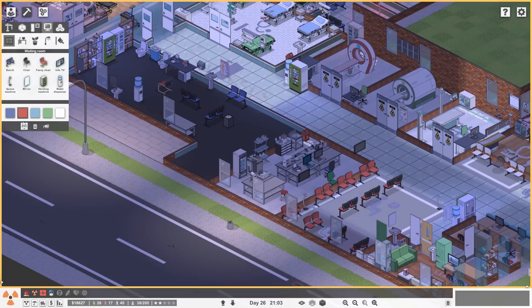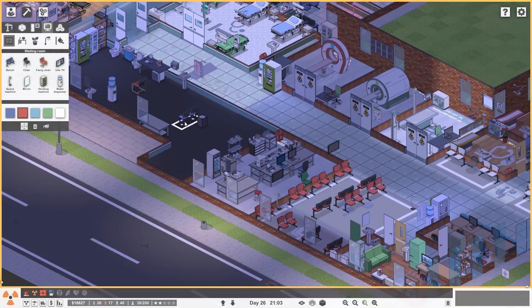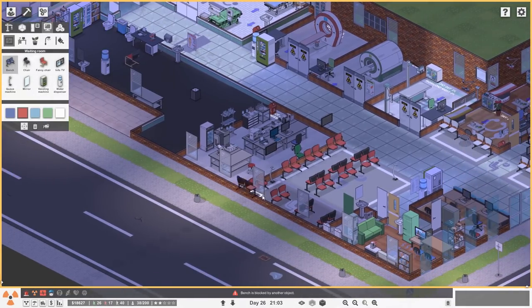Oh, this is... Yeah, I've got loads of space in here now. This is great. This is much more like it. Red. Yeah, and... Keep them coming. And now we're actually approaching the level of waiting facility that I had before I started bulldozing in the first place. So that's also beneficial. I'm very optimistic that this TV screen is going to work. You never know, it might. And then we'll put that on the end there. Have I got any more chairs? I haven't. Fine. All right, well, I'll have to buy some then.